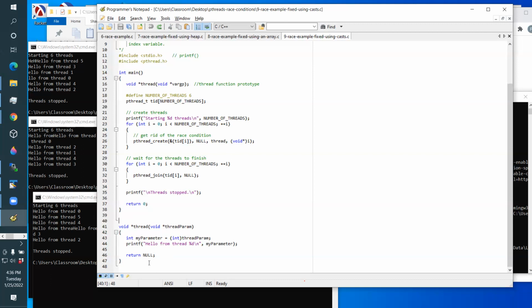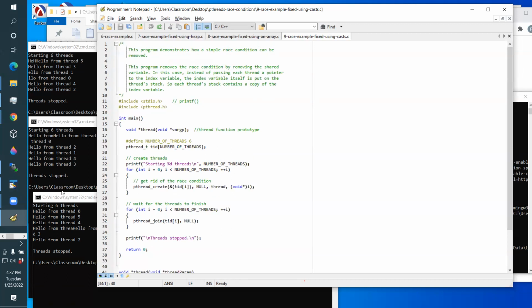But ints are all over the place. Ints are not very well standardized. So 32-bit ints and 64-bit ints are both common, and pointers depend on the size of the CPU. If it's a 32-bit CPU, it's a 32-bit pointer. If it's a 64-bit CPU, it's a 64-bit pointer. Okay, so those things vary. They vary a lot.